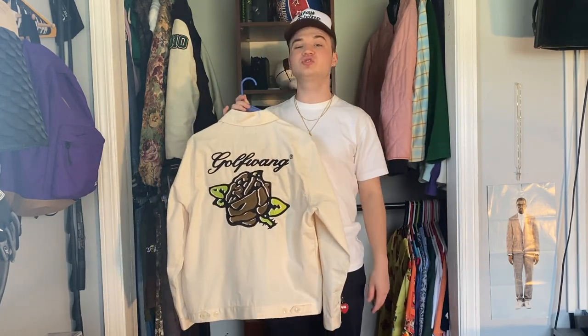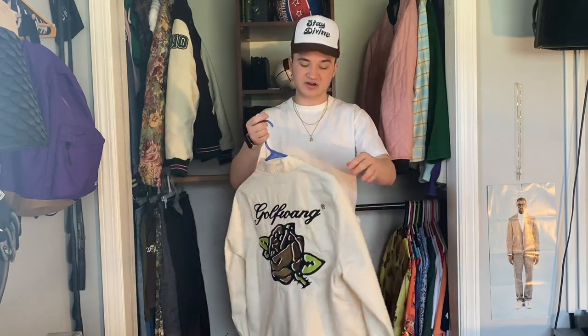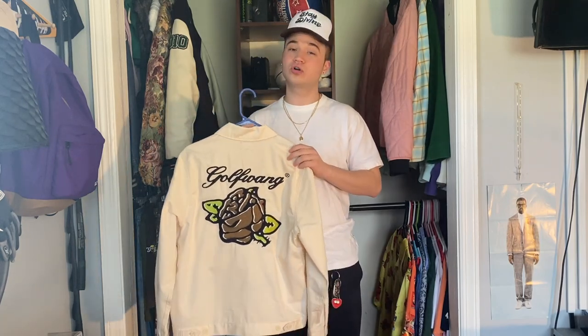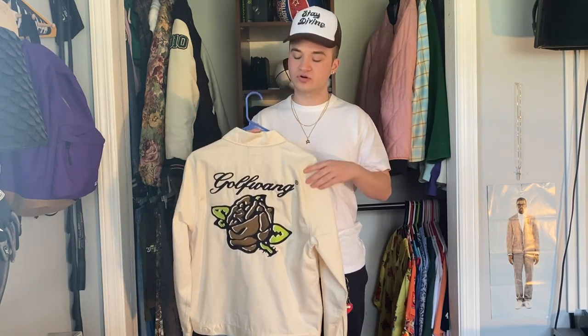We have the Golf Rose work jacket in this cream colorway. This piece dropped in autumn 2020 and I copped it off of a restock. What really brings this piece together is the design on the back — when I first saw this piece I wasn't a huge fan because I just thought it was going to be something really simple, like having the Golf Wang logo embroidered on the front. But I was really pleasantly surprised to see this design on the back. I think it fits this jacket really really well. I had the light blue colorway of the old Golf work jacket for a really long time, so I already knew I was a huge fan of those style of pieces. I know a lot of people think roses are getting overplayed in streetwear and I kind of agree, however this embroidered rose on the back fits it perfectly and made this jacket a must-have.